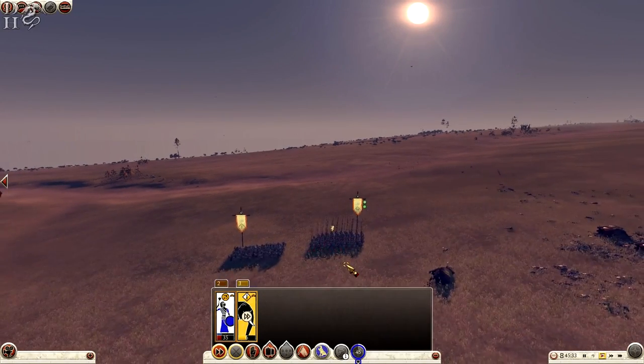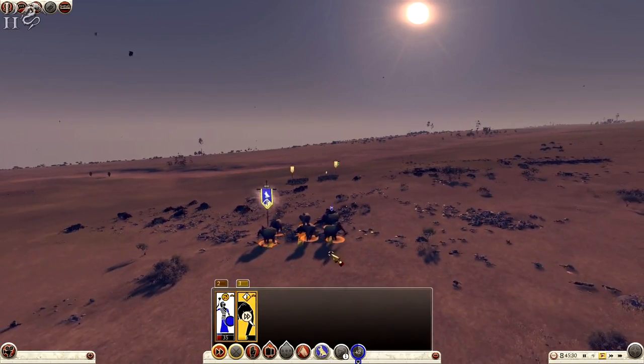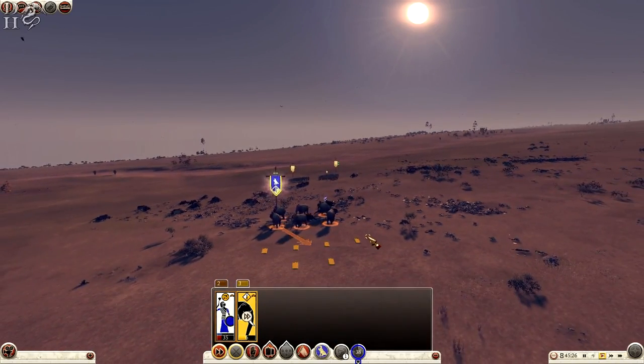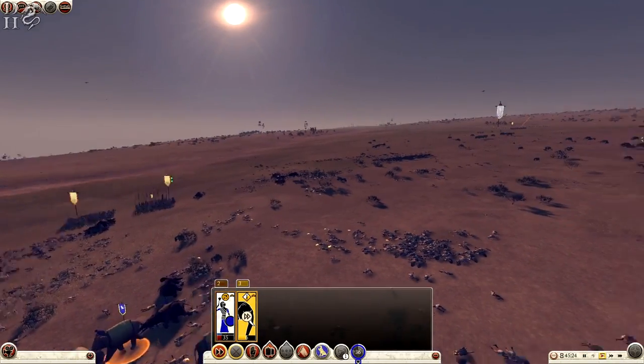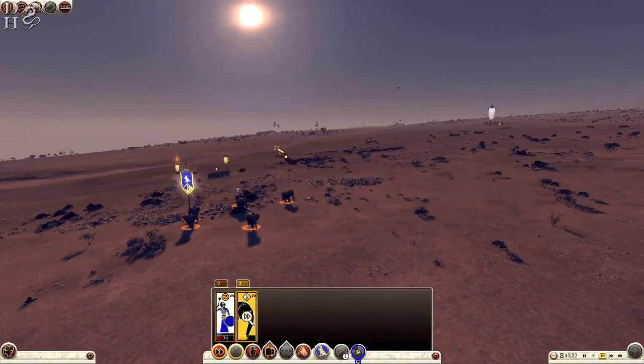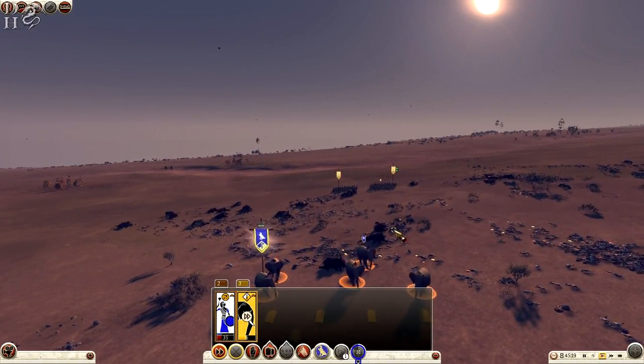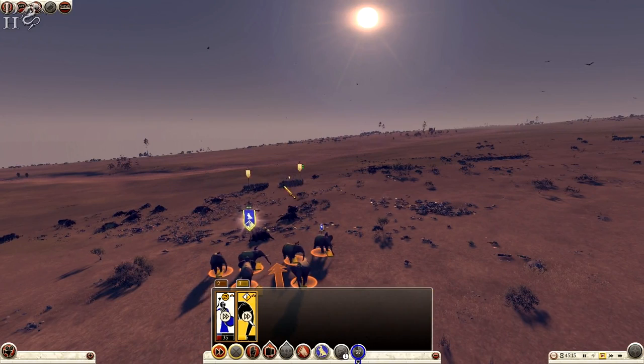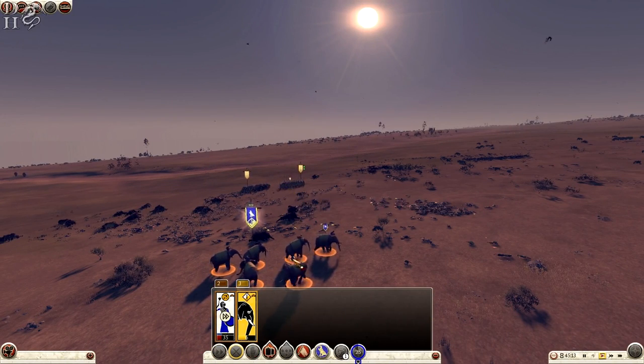Oh, look at them putting their pikes up like babies. Pikes up like babies. Oh, I can't believe. I thought I won that battle and I turned around and I realised they reformed. That must be the funniest Total War thing I've seen in a long time on YouTube. To think you won the battle and boom.